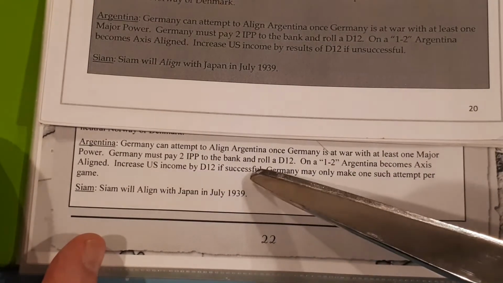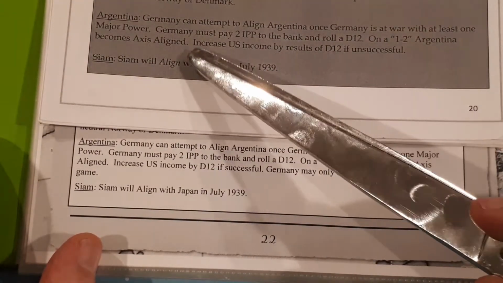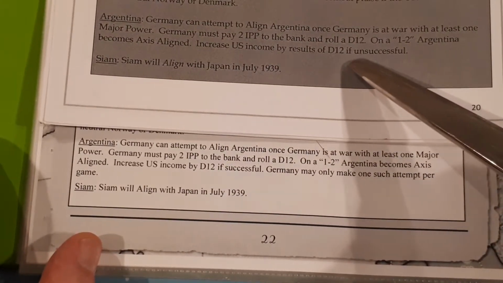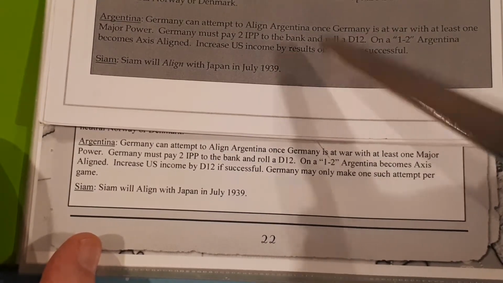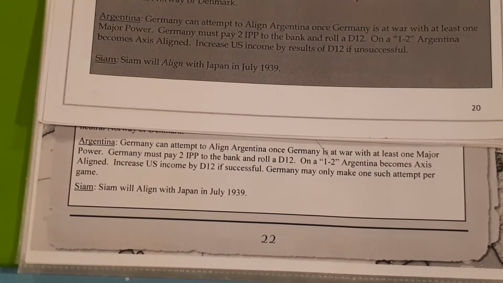Now this is all different from how it used to be. In the past, increase U.S. income by result of D12 if successful or unsuccessful. And there was no limit on how many times you could roll this. So we had a lot of fun with that.